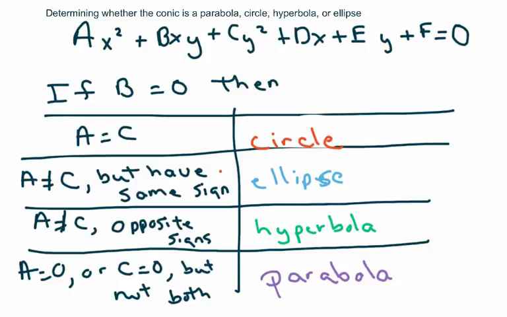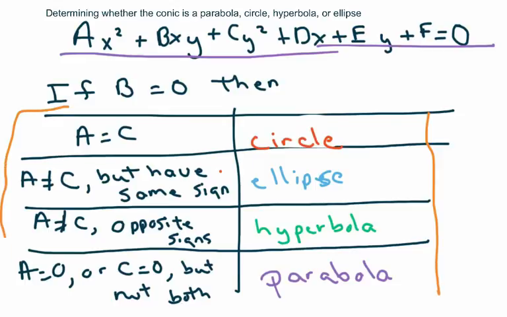Now this is for determining whether a conic is a parabola, circle, hyperbola, or ellipse by using this formula here. So what you can do is look at this right here. If B is zero, we really don't use this. What you notice with this formula is that we're looking at A and C.